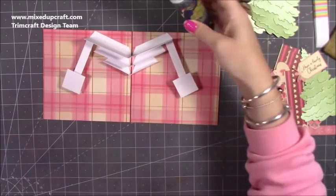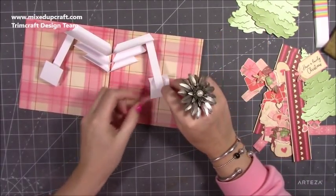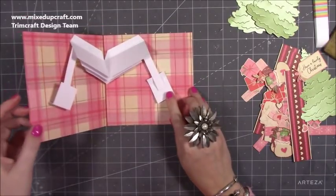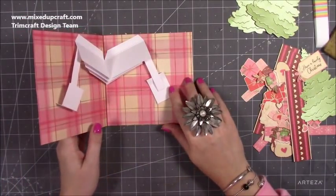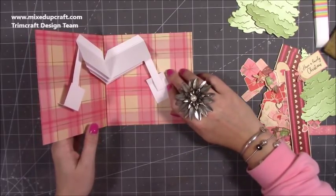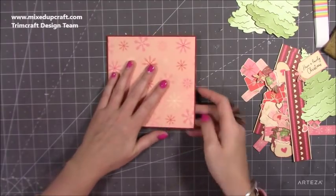Actually, do one at a time. And then you want to fold like that and just let it lie flat, okay, and close it. It needs to be completely flat. So the tab there, there's glue just under that, lie it flat and then push it down.